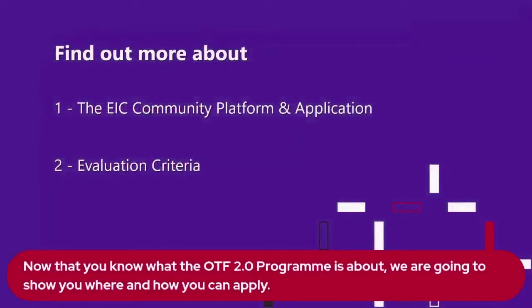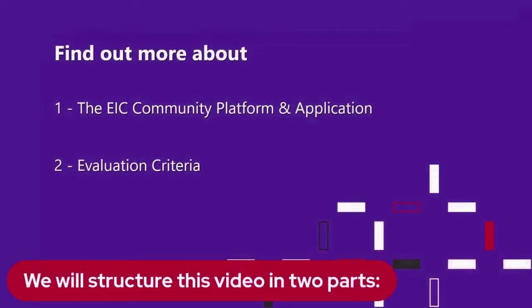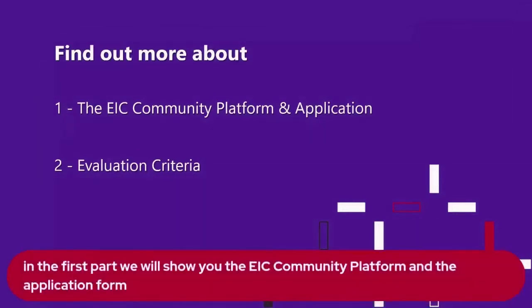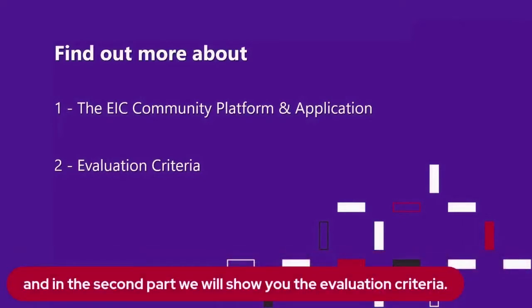Now that you know what the OTF 2.0 program is about, we're going to show you where and how you can apply. We will structure this video in 2 parts. In the first part, we'll show the EIC community platform and the application form, and in the second part, we'll show the evaluation criteria.